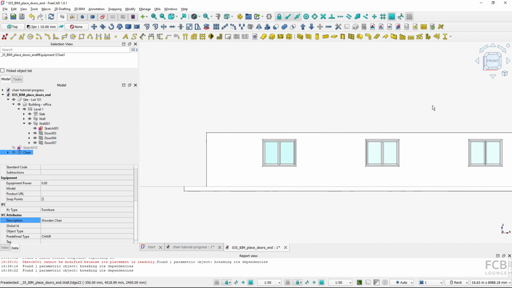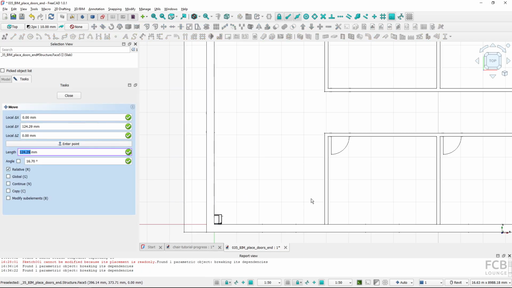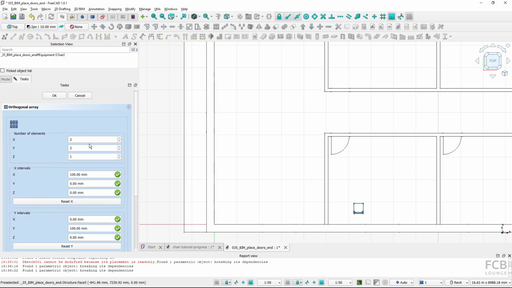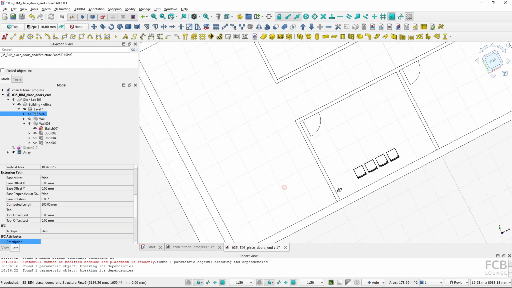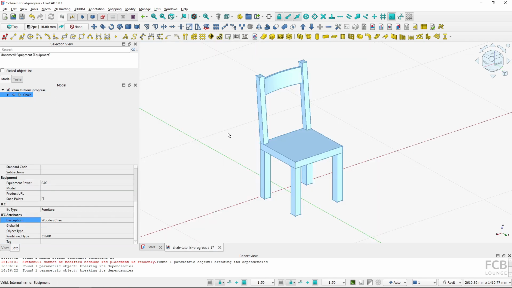So now I can actually work with the chair. I've got it selected, so I can easily move it like so. I could rotate it or create copies or erase with the chair in my project like so. So this is it for the tutorial. We have created the basic geometry, we've joined it into one compound, and then we created a BIM object with BIM information, so it's clear in the project what this object is.